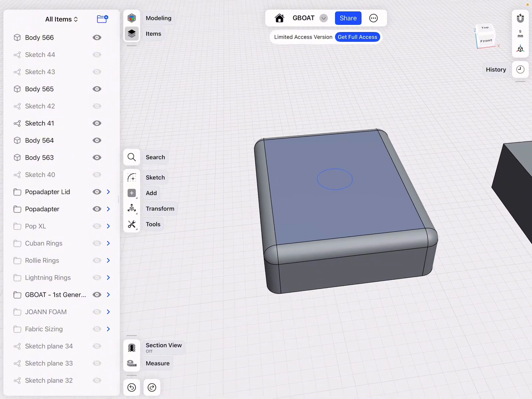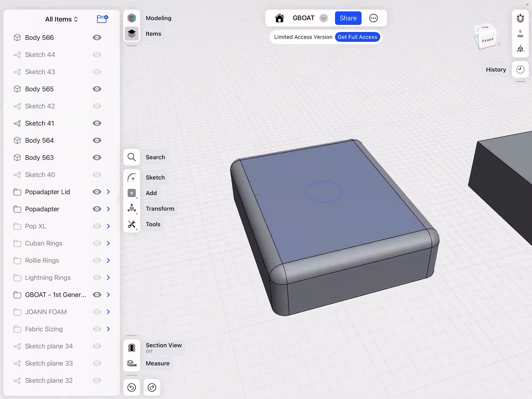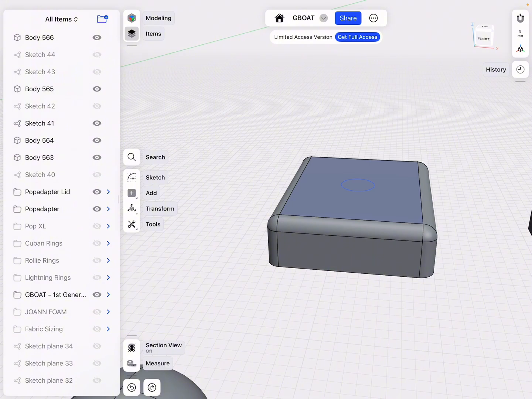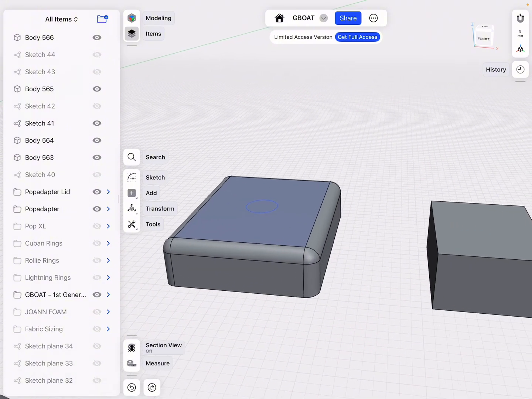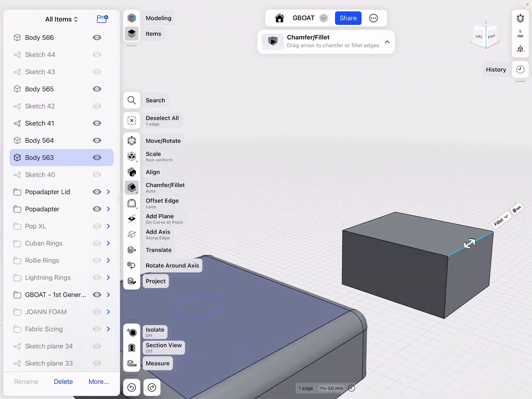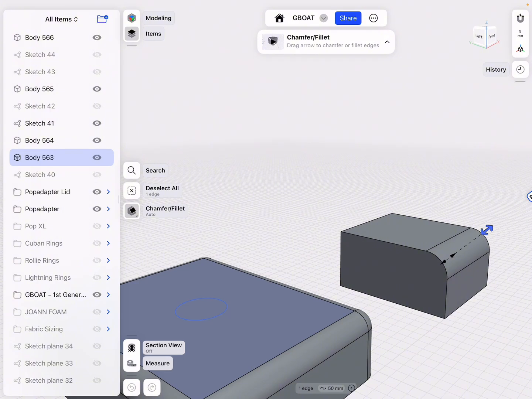I was talking about the fillet and the chamfer and which is which. The fillet is the rounded edge and the chamfer is the slanted edge, but they are both accessed under the same umbrella, basically. And it's basically a matter of whether you drag outward to get the fillet or drag inward to get the chamfer.